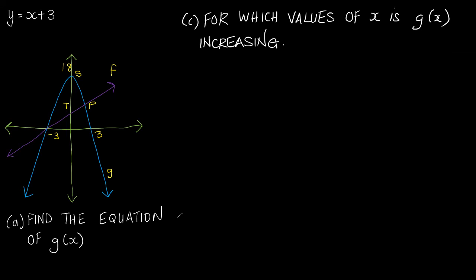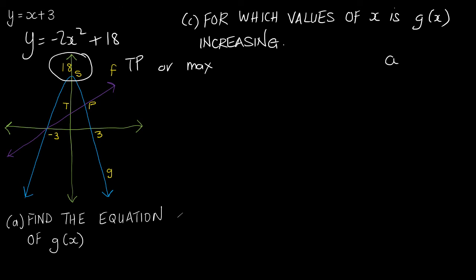So with this in mind, like the previous question, we can use that information, and we see that they are asking us for which values of x is g of x increasing. Now remember, 18 is what we call the turning point. It's called our maximum value. Why it is called that way is because when a is greater than 0, we have a smiling face, so this graph will have a minimum value. That means at this point here there will be a minimum value.